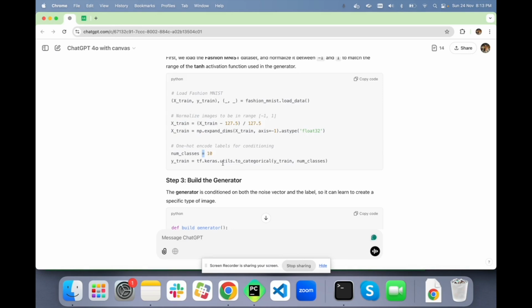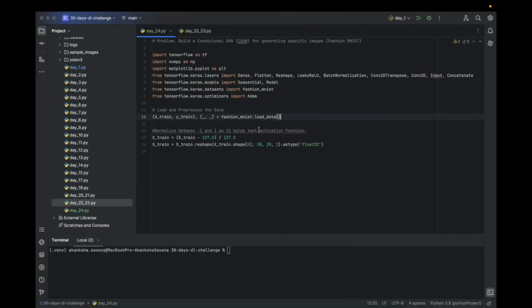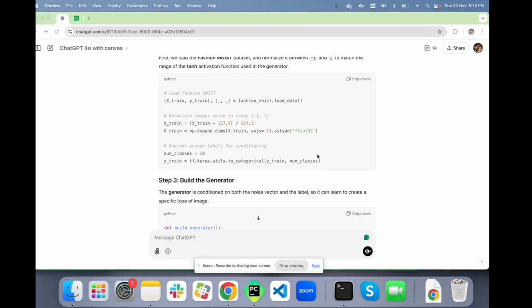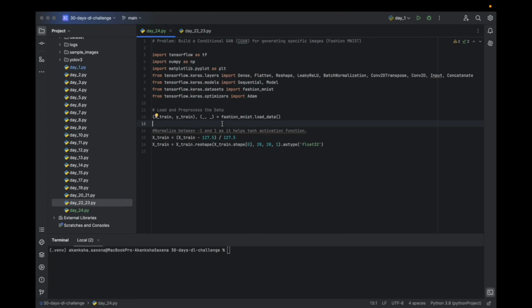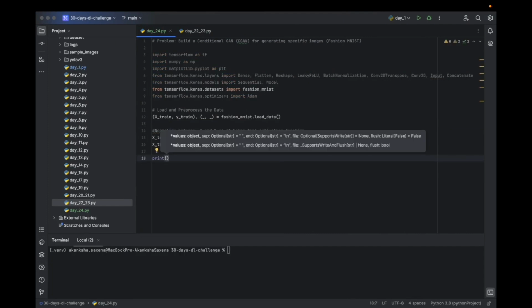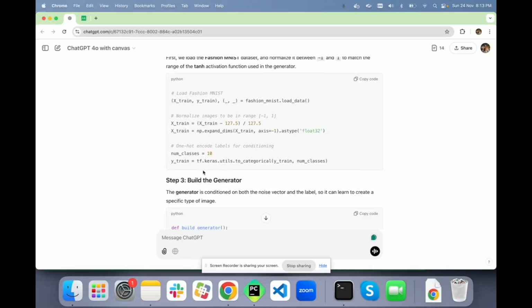We are encoding the y train to these digits. Let me see if they are already in the digit form, numeric form, because then we do not have to convert into categories, so we do not even have to use one hot encoding.